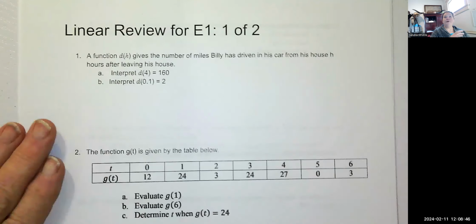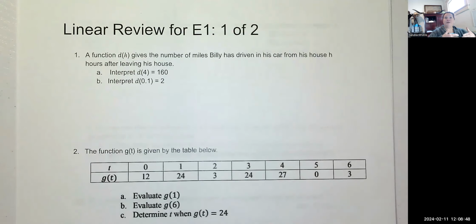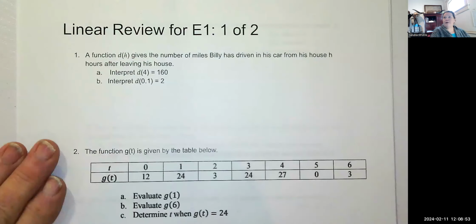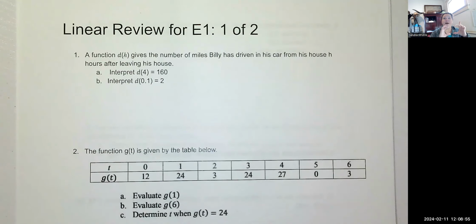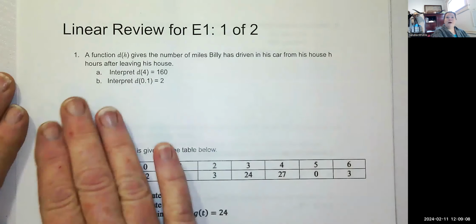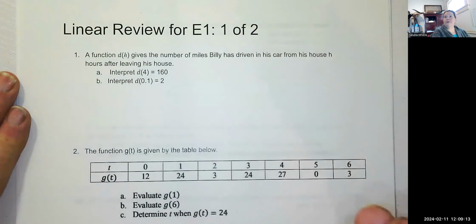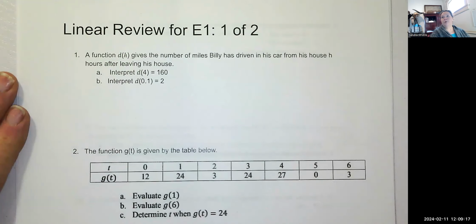This is just your review you need to use to make sure that when you sit down to my exam, you could answer all of these questions using what's on your 3x5 note card, your calculator, and your writing utensil. That's all you're going to have access to. You're not going to have your notes, and you're not going to have me there to support you. So if you haven't done this, work these problems, pause the video if you have to, work the problem, then push play to see if you answered them correctly.